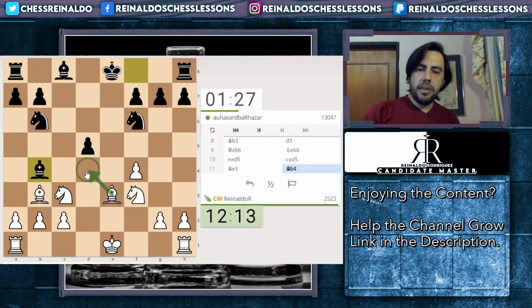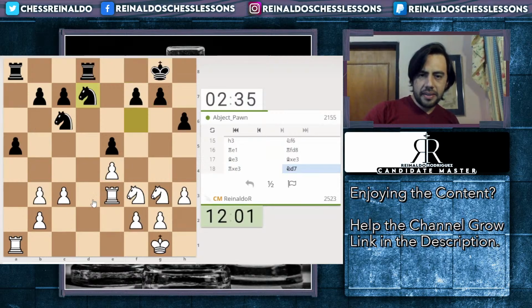Now I can play bishop d4 to prevent the creation of double pawns there. Also long castle, bishop takes, pawn takes. He's castling. Yeah, let's play bishop d4. He can increase the pressure on the pin, but the pawn is hanging.